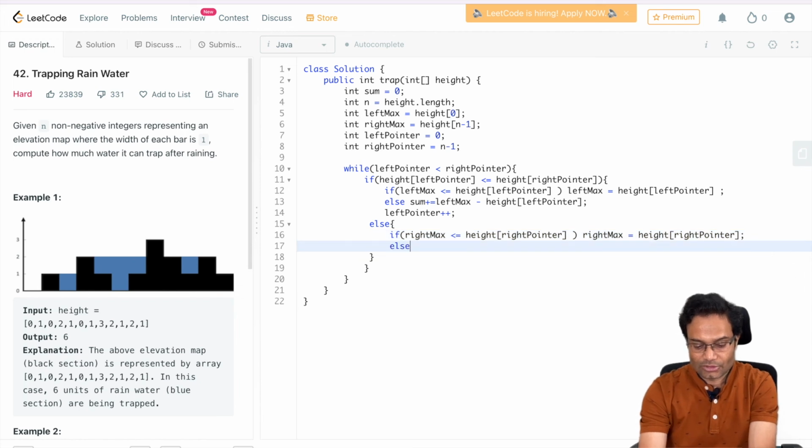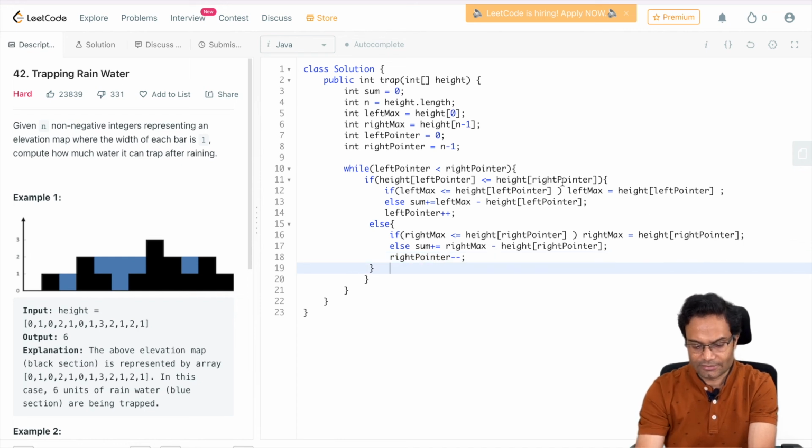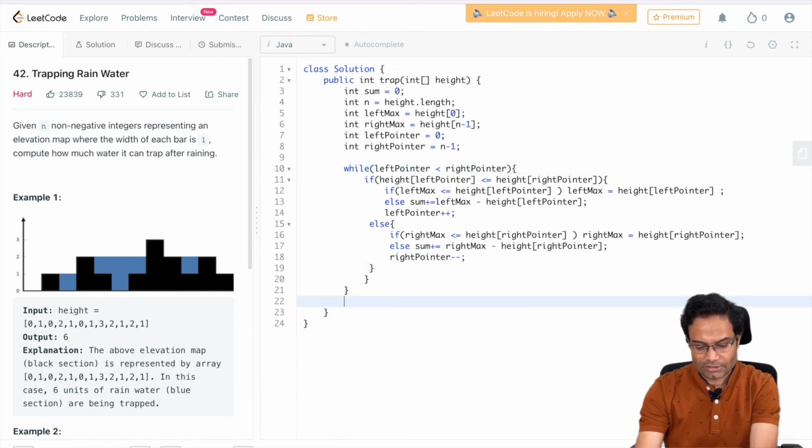And then if it is not the case, then we can take the water and check what is the difference between them. So right max minus the current building, this is the current building, and then of course the right pointer we have to decrease, right, as we discussed. I think that's enough. So now come here and return the sum.